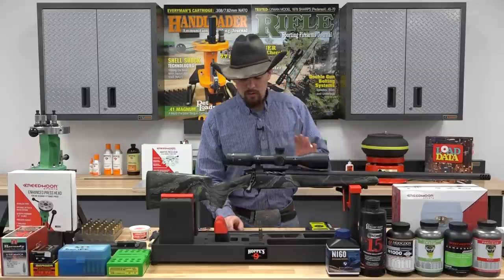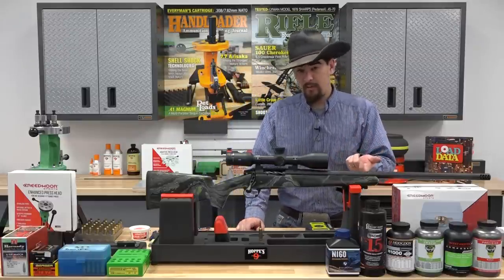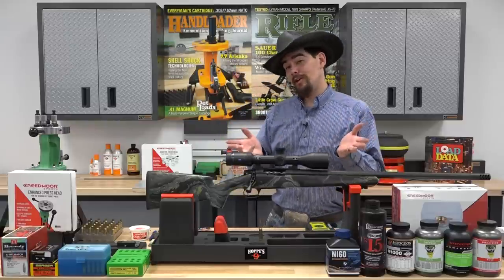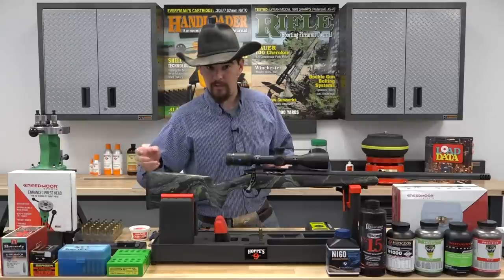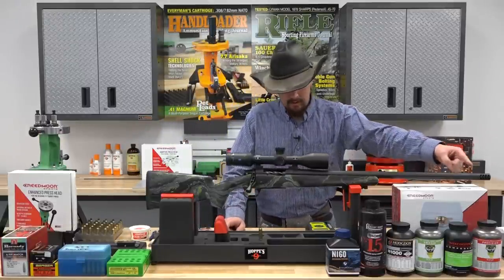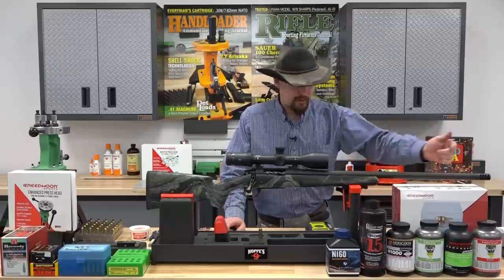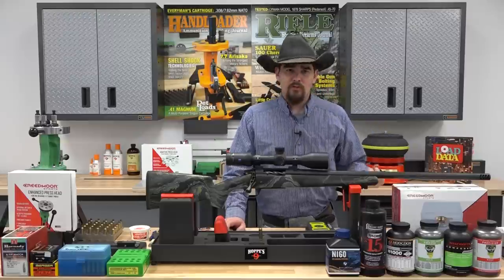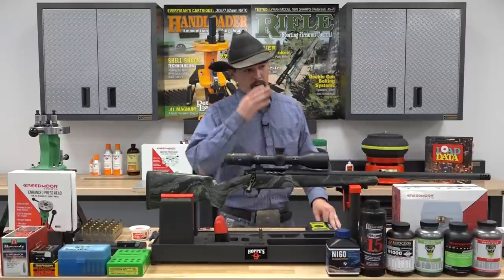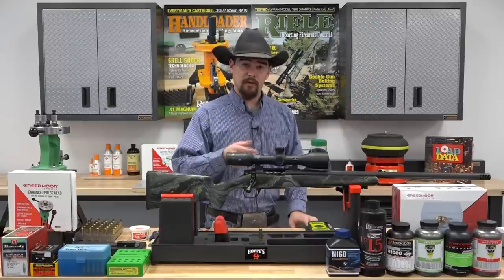Rolling right along here, we have a match grade hand lapped barrel that is carbon fiber wrapped. It's 24 inches in length and has a 1 in 7.5 twist rate, which again makes a lot of sense because we have these longer, heavier, higher BC bullets to stabilize. The barrel is threaded at the end here, 5/8 by 24, and we have an Allterra V4 muzzle brake attached. And that should really help mitigate the recoil as well, and possibly more importantly, it'll allow us to spot our shots downrange and see where that bullet splash is and make corrections if need be.